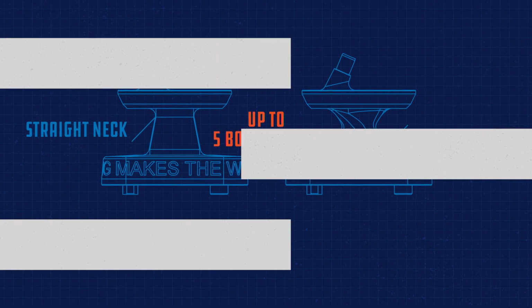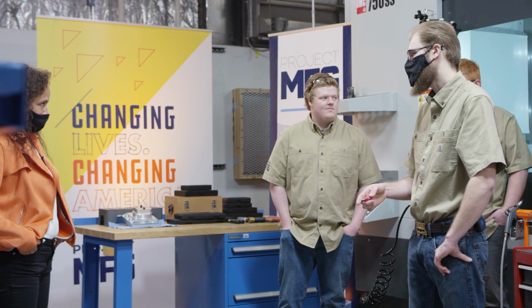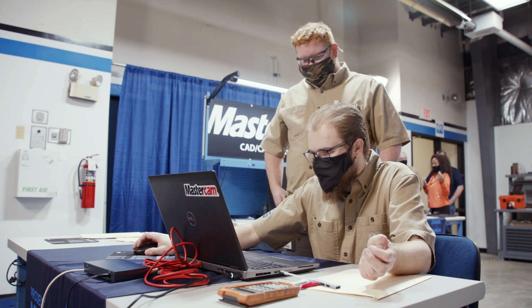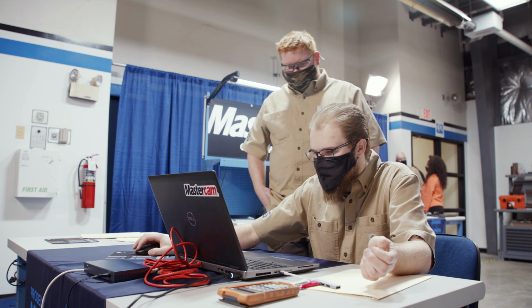The team is really strong in programming and machining aspects of this competition. We're kind of lacking in the welding. So we had a team member that could weld to our standards good enough to get the welding points that we needed, and then the welding points that we couldn't get, we could make up with the machining, which would mean not having that 4th teammate. So that's what we did.